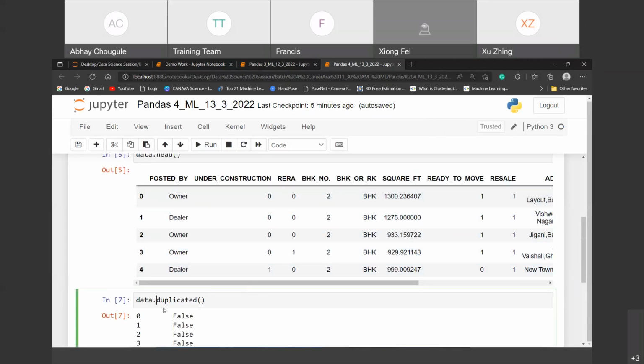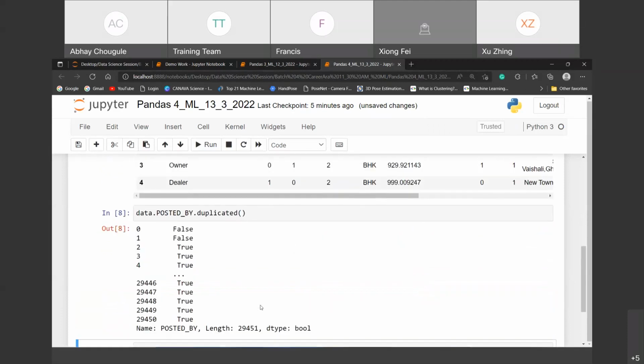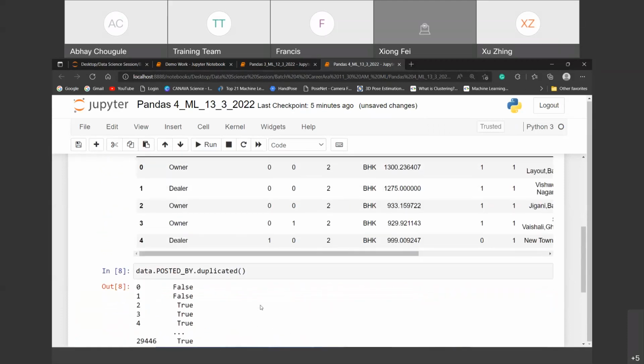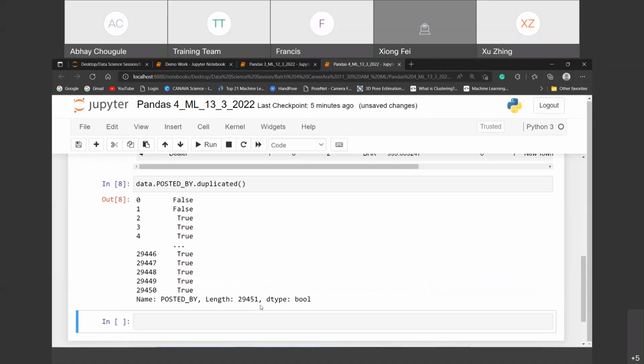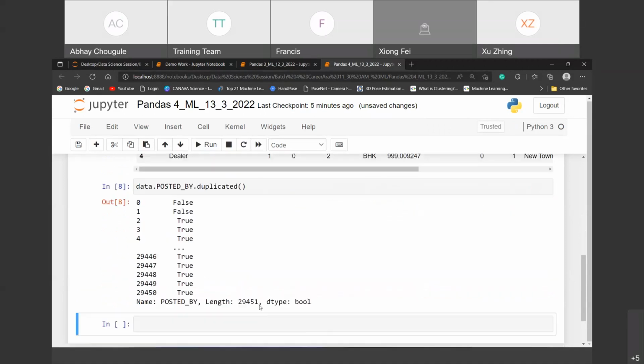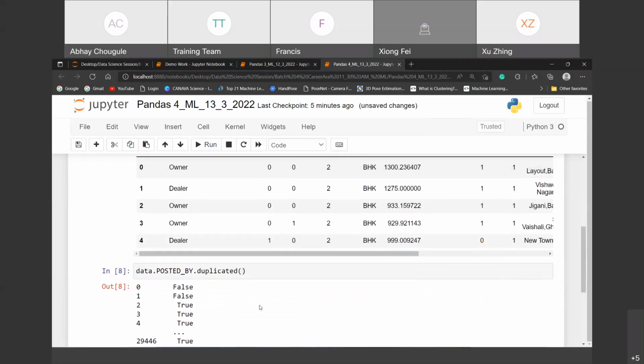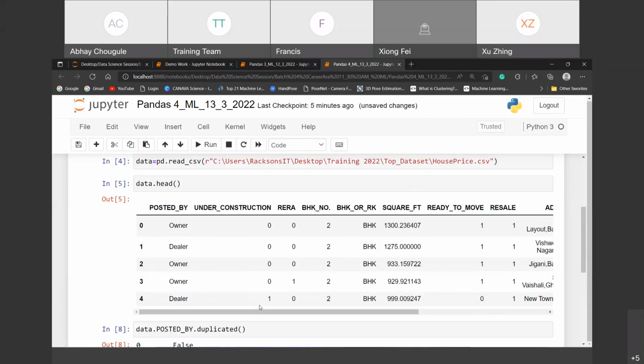If I apply it with some column, then definitely it will understand that, right? So I'll pass here duplicated. Yeah, now we have the duplicate rows, right?